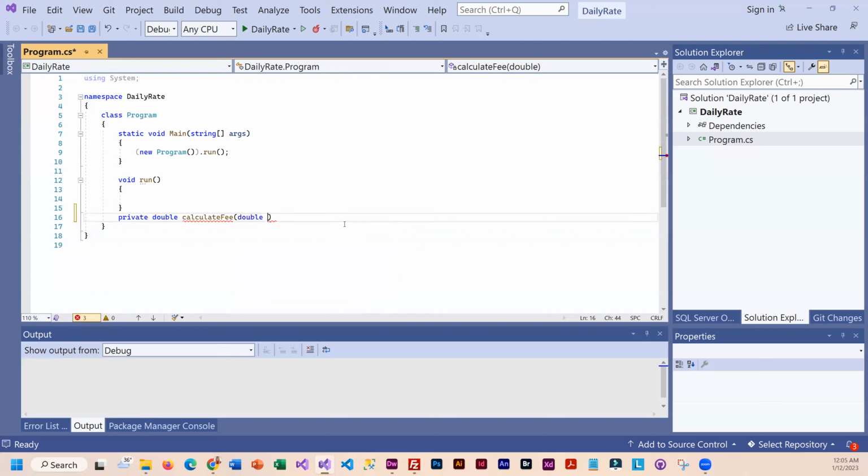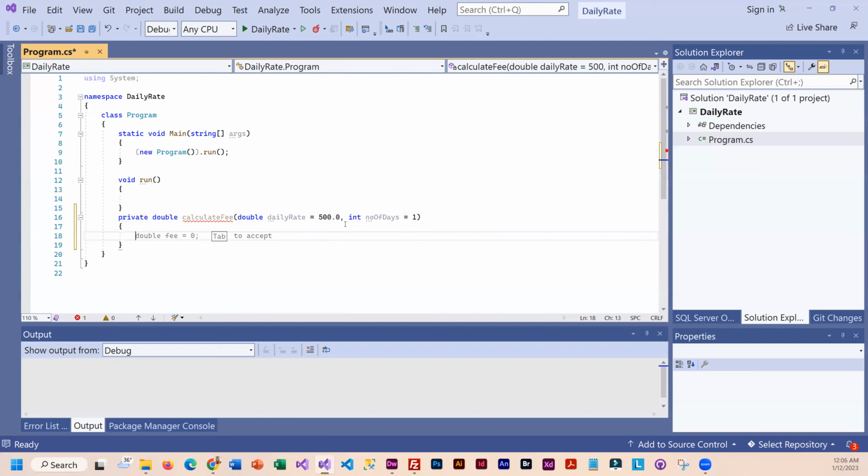Now this first one, we are naming our parameters daily rate, and we're giving it a default value. And we're naming our second one number of days, and we're giving that a default value. That means that if they don't pass anything, we can use our defaults.